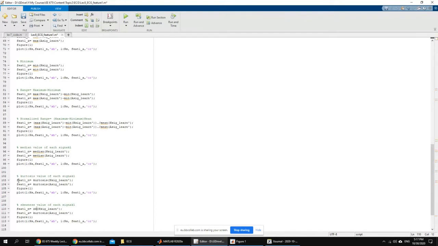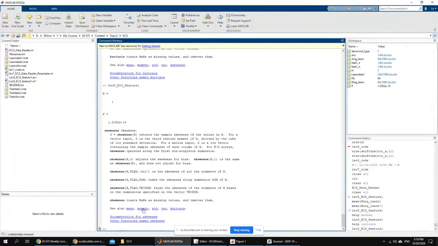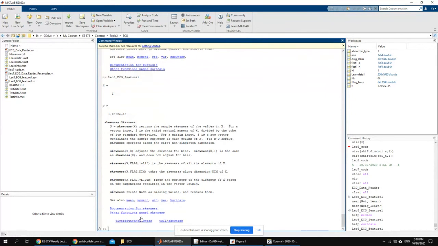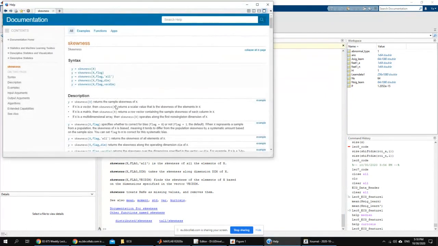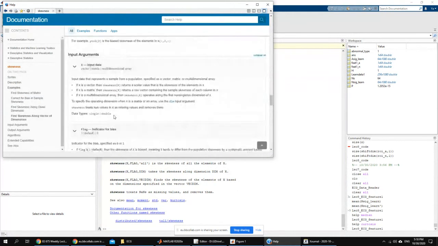Actually look in MATLAB about statistical features or statistical measures, or basically just get the help for mean or standard deviation and look at the other functions that will come out when you see the "See also" part here. You will see so many different things, and when you get the help for that, maybe I can get the documentation here. In the MATLAB documentation, you will find some more help on how to use them.